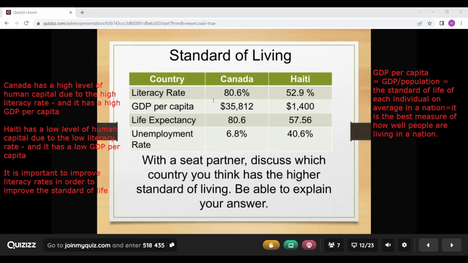And this is why having high literacy rates is very important. It's not all the literacy rate that causes Canada's high standard of living, but it's part of it. It's one of the parts. There's a lot of other things, like a lot of it has to do with climate. A lot of it has to do with capital, machinery, entrepreneurship, lands. A lot of that has to do with how Canada has a higher quality of life. But literacy rate is one of the things that allow for the higher quality of life. But there's many other things that cause the difference.